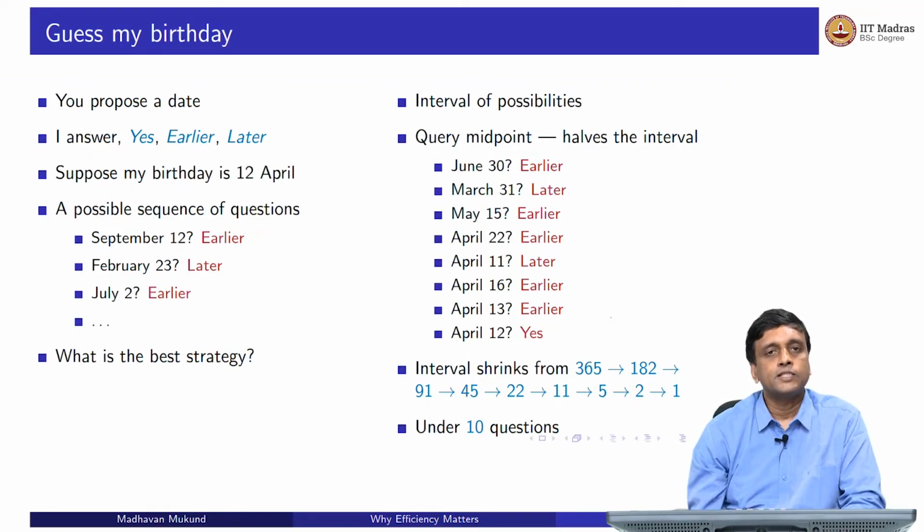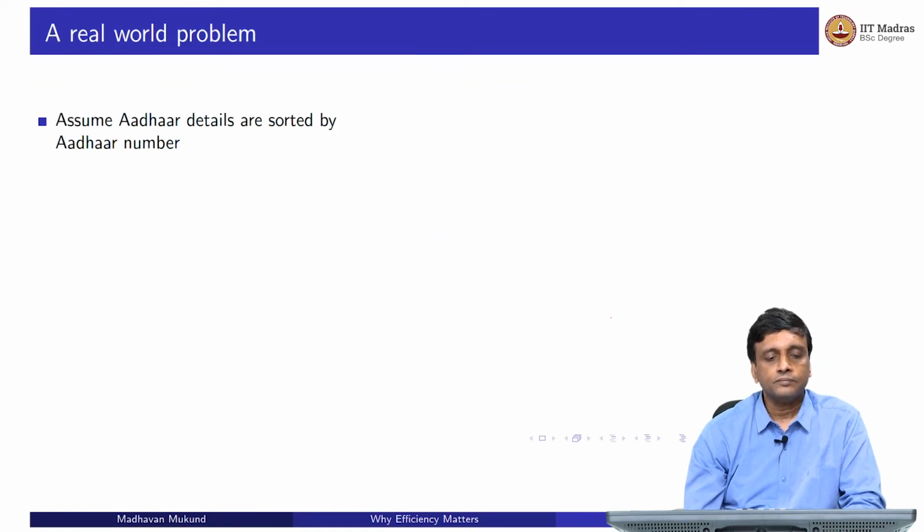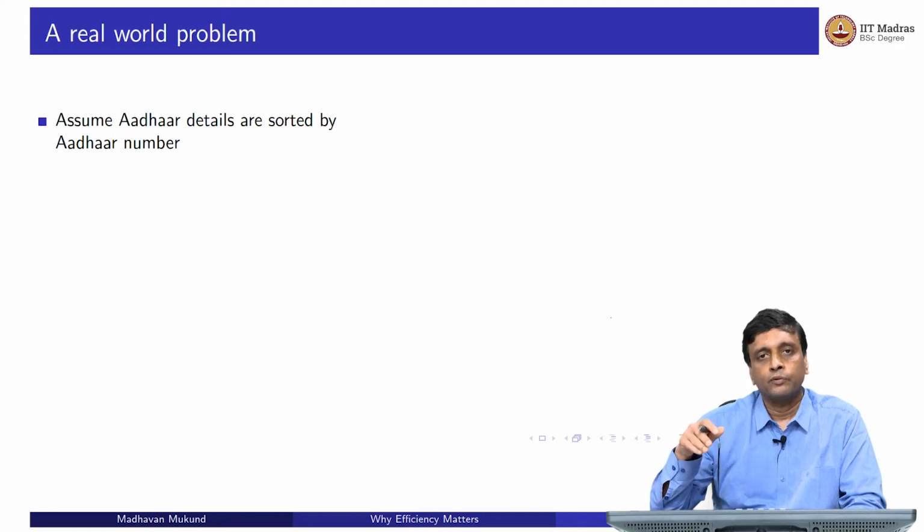Now how do we apply this to our earlier problem of SIM cards and Aadhaar cards? So let us assume that this Aadhaar database is actually sorted. So we can talk about Aadhaar numbers and go backwards and forwards. If I look for an Aadhaar number, I can say whether the Aadhaar number I am looking for is before or after the current one I am searching for. So I can probe this Aadhaar list just like I probe this birthday list. I can look at the middle number in my Aadhaar list and then decide whether the number I am looking for is before or after.